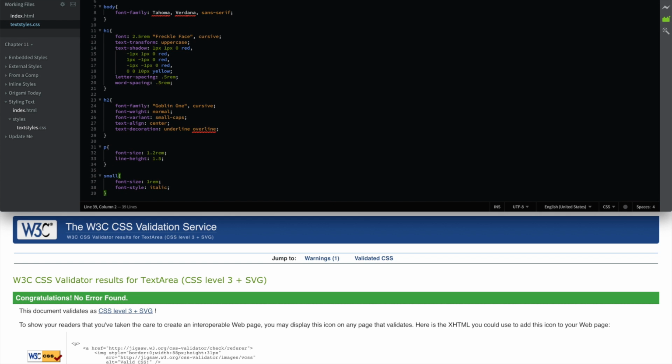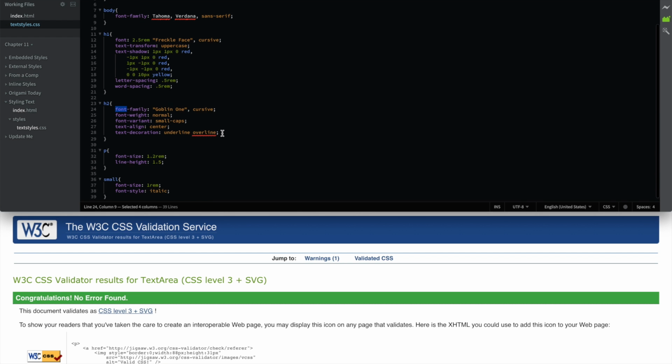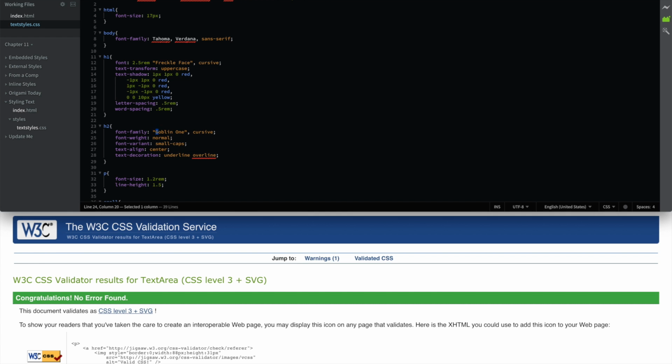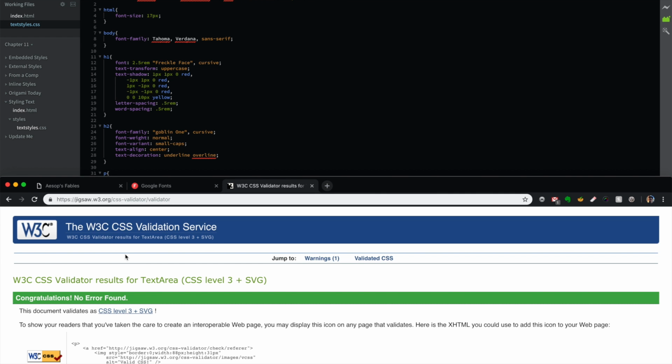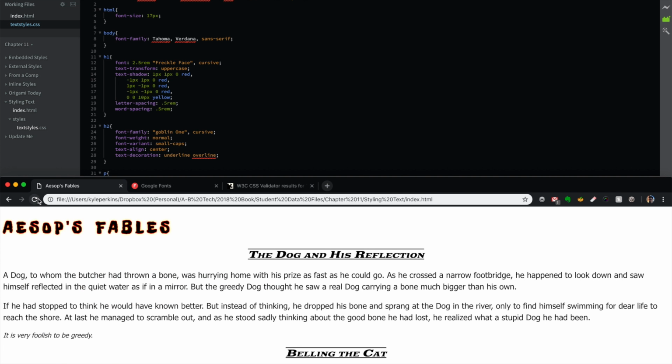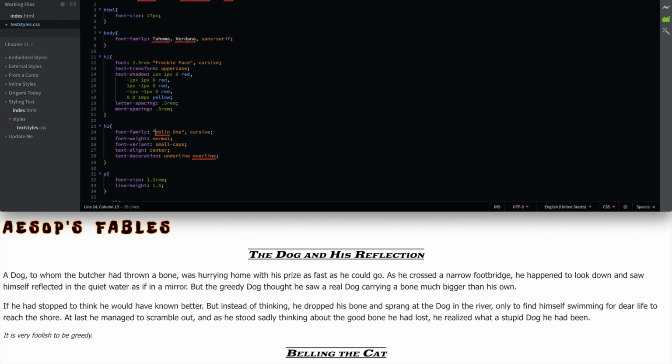There we go. Ensure all code except typeface and font names are lowercase, because you don't want to have anything such as FONT-FAMILY. That doesn't make any sense at all. So make sure all the properties and values are lowercase aside from the font name, such as Goblin 1. If you just have a lowercase g, well, the browser doesn't know what to do with that. So if we refresh, pay attention to the H2, we refresh, okay, it may or may not work. It shouldn't work, but in this case it does.